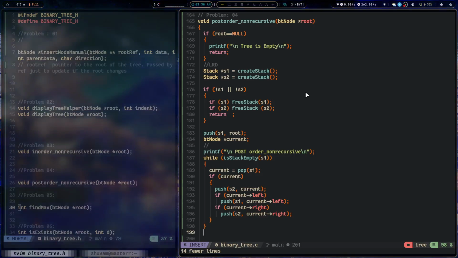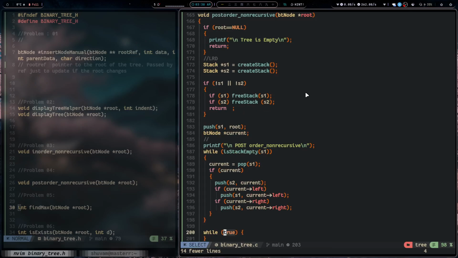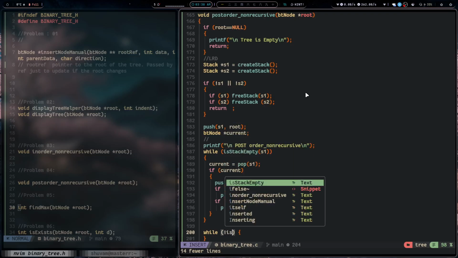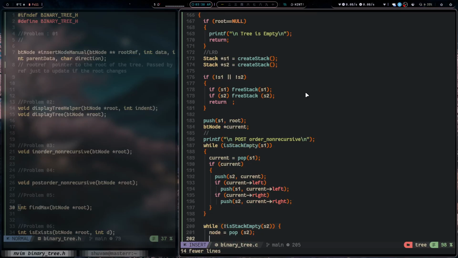Now I do need to print out those elements as well. So while is stack empty, and where do we have all of this? We basically have it in the second stack. So, no. Okay, I know I haven't been speaking a lot right now because while coding even I'm thinking if what I'm doing is correct. So give me just a moment.